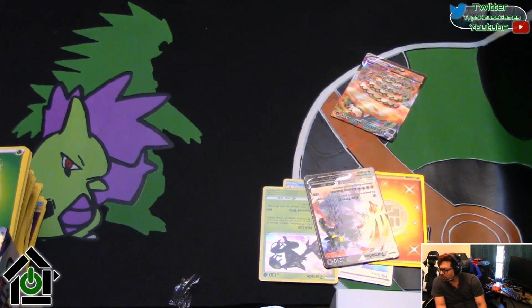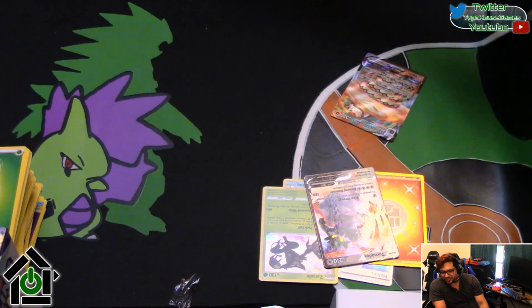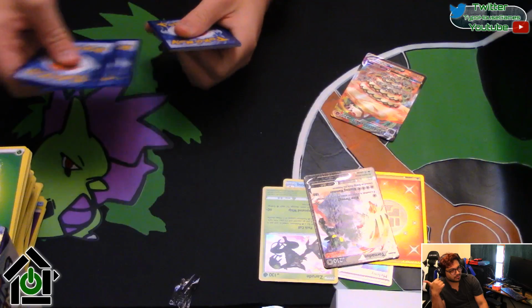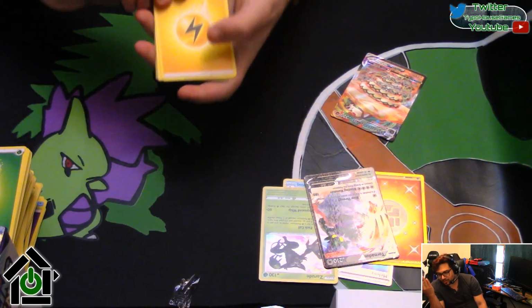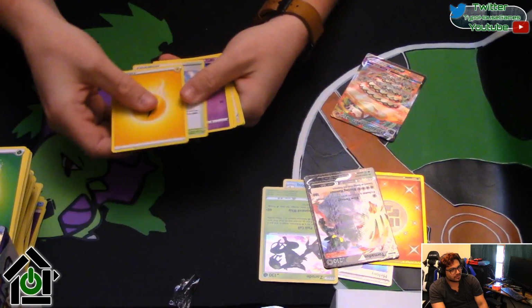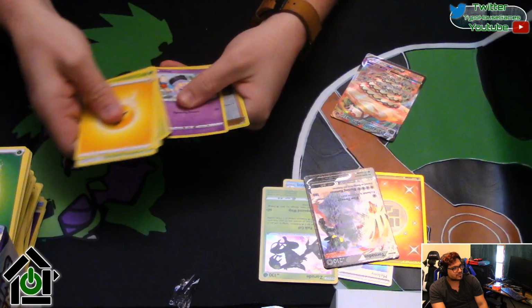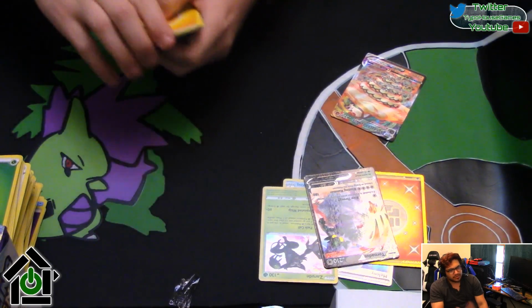We opened quite a bit of Rebel Clash because at that point in time we were looking for Dragapults, because we didn't realize the rotation was about to happen and Eternatus was coming out. So we built a version of Dragapult for Kip, for lore. And shortly after, a lot of stuff rotated out and Eternatus came out and it just wasn't as good. But we still have all of it.